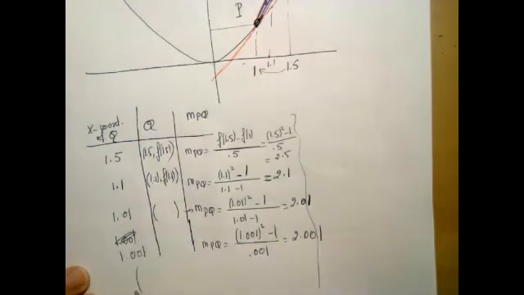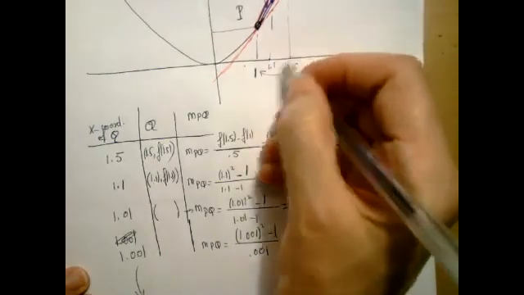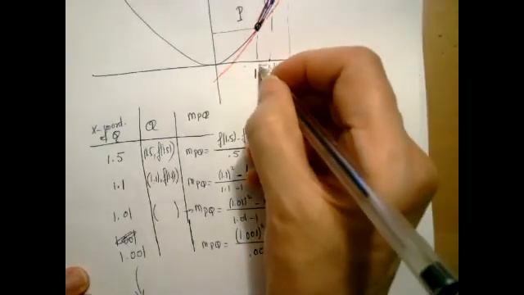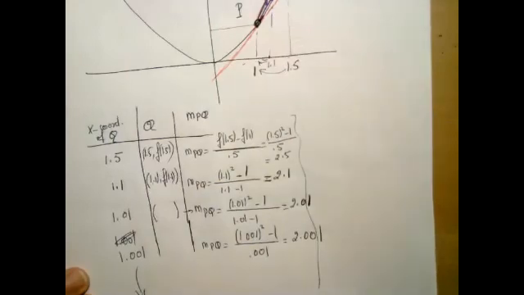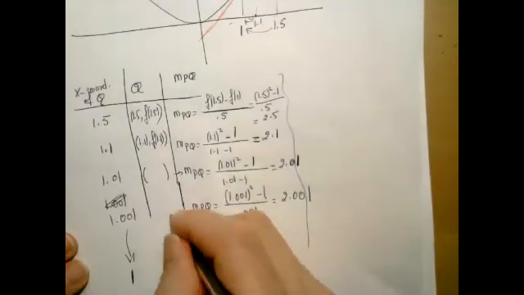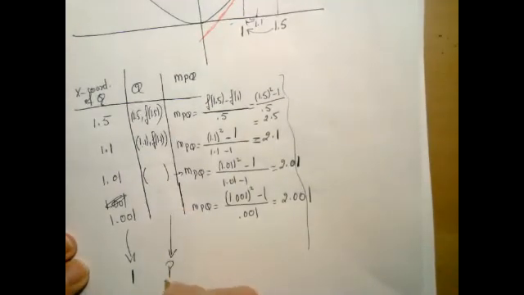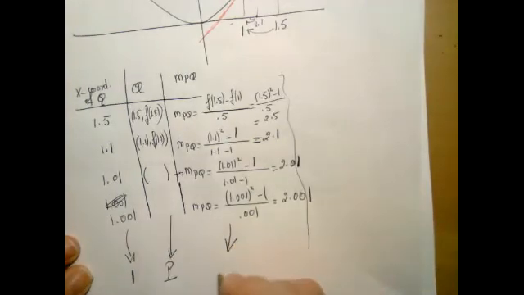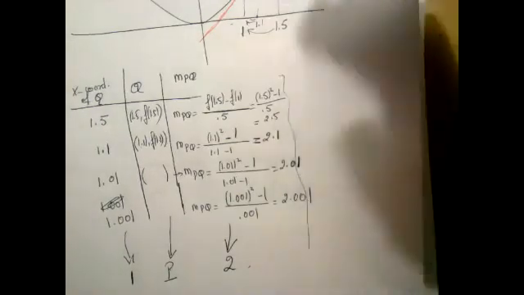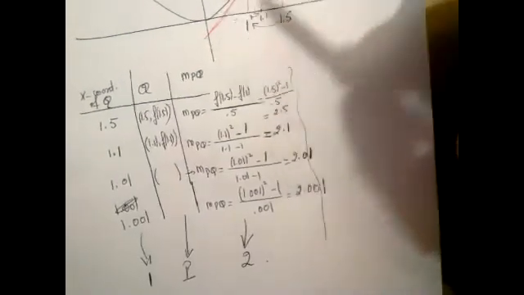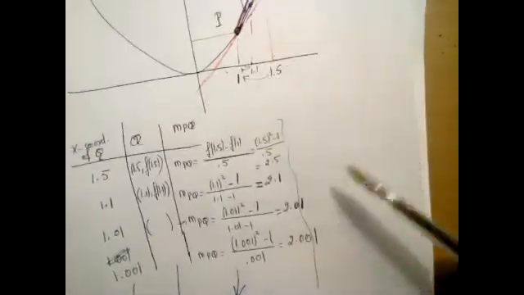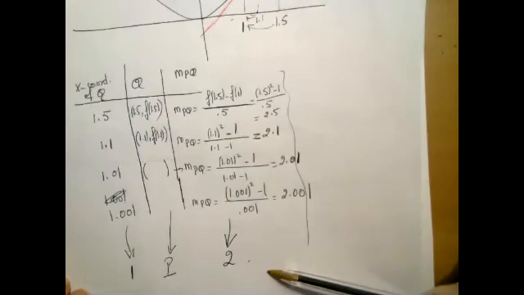So when the x-coordinate of Q becomes close to 1, as my point Q is becoming close to my point P, my slope in this problem is becoming close to 2. So just by zooming in at the point P and computing the slope of the secant line, we realize that those slopes are becoming close to 2.